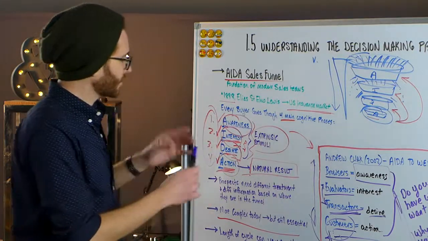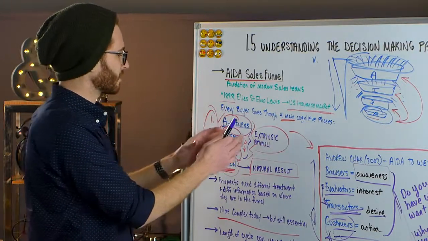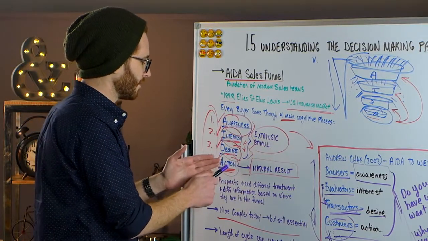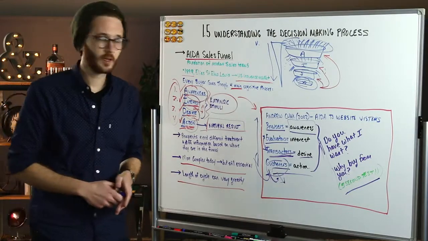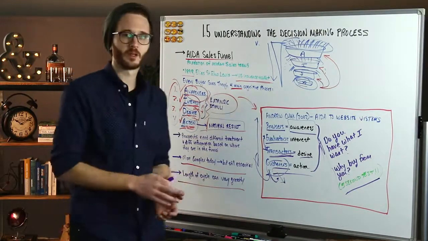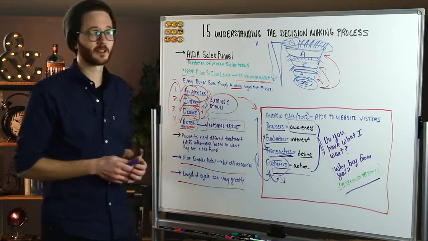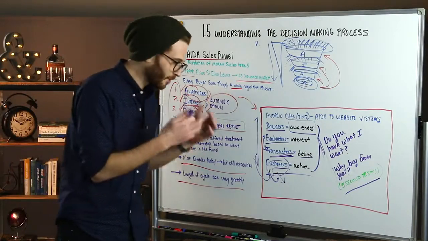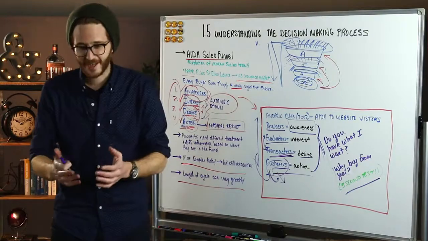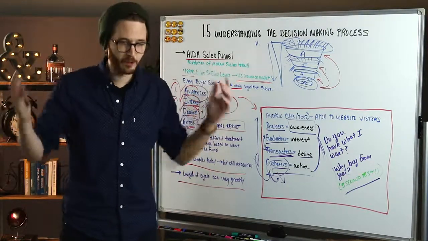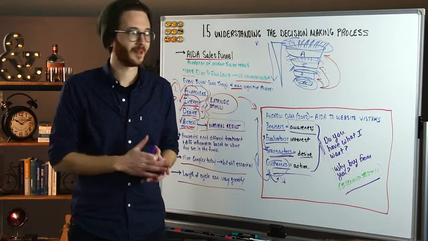In the next few lectures, I want to take some time and talk about specific rules of web design as they relate to these 4 stages of the AIDA sales funnel. That would basically wrap up section 1, and then we're going to jump into chapter 2, which is going to be really exciting stuff, actually implementing and understanding good design on landing pages, bad design on landing pages, everything in between, and how it could ultimately impact in a positive way the bottom line of your company.